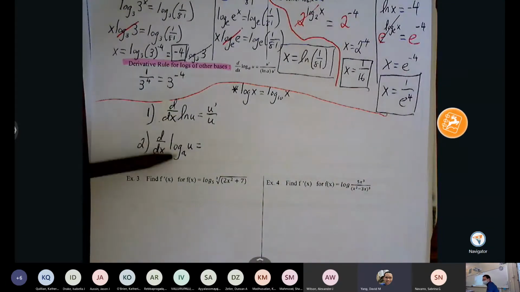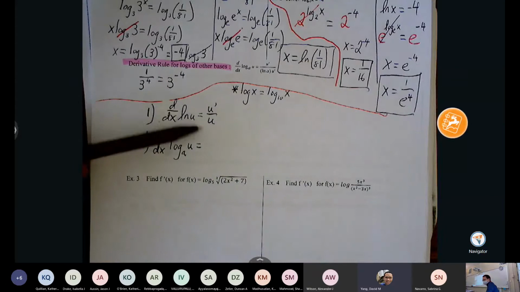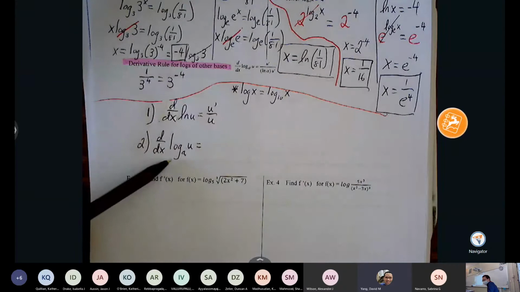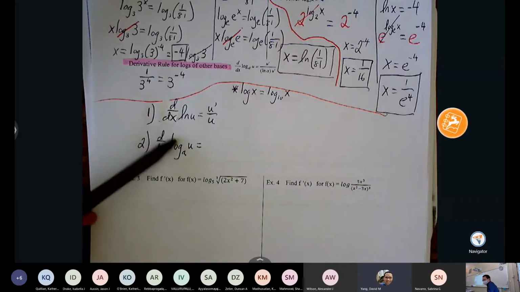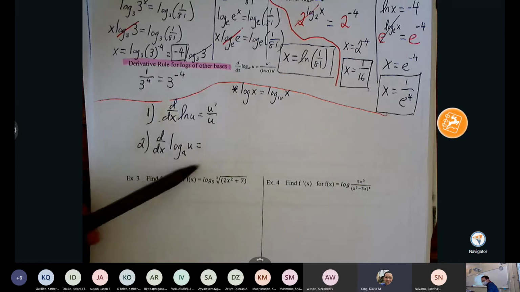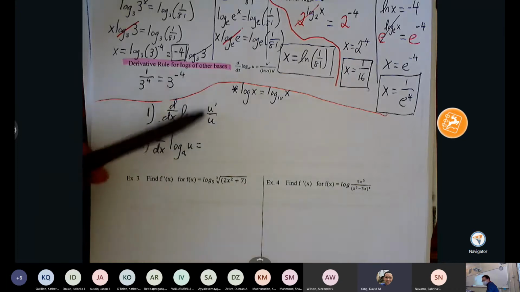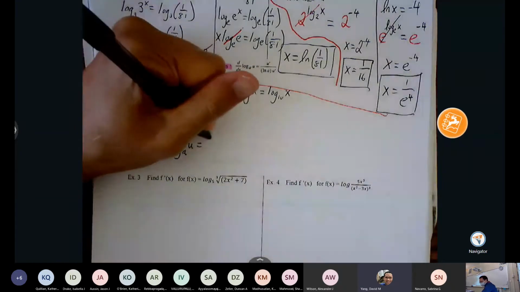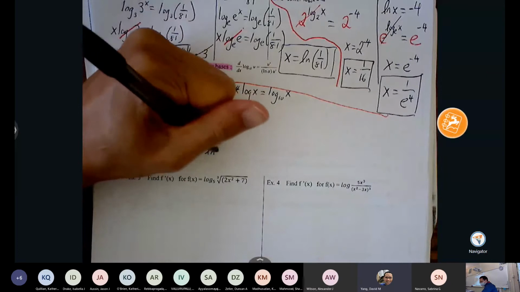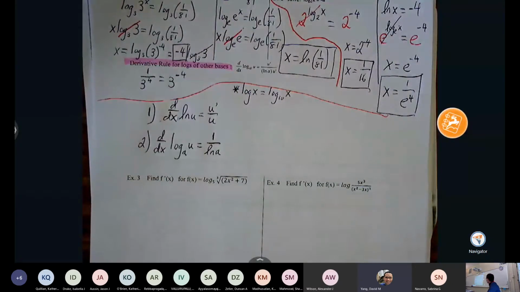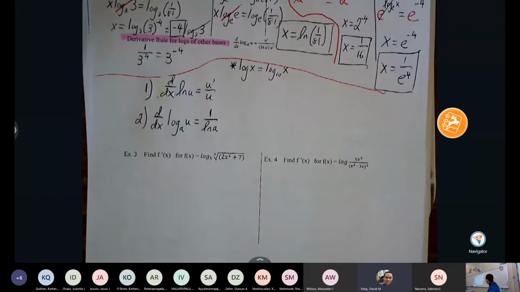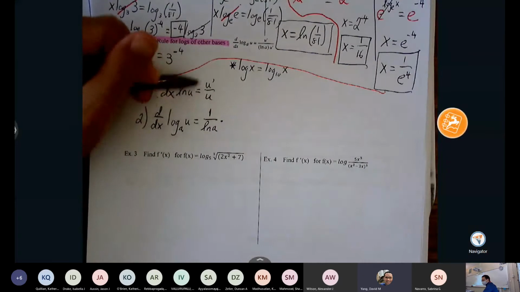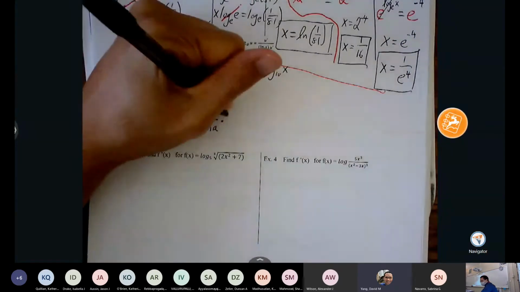What I want to show you is that our derivative is going to be very similar to what we have. There's also going to be a u prime over u. It's still a log expression. We still have u prime over u, but it's not base e. And what the rule is going to do is we're going to have to do a little bit of a conversion into base e, and then we have a nice u prime over u. So we have to account for the fact that it's not base e. We convert it into base e, and the way we do that is we include a coefficient of 1 over natural log of a. That is a bit of a change of base, converts it into base e, and then once it's in base e form, our derivative is going to look just like how we did with natural log of u, just u prime over u.